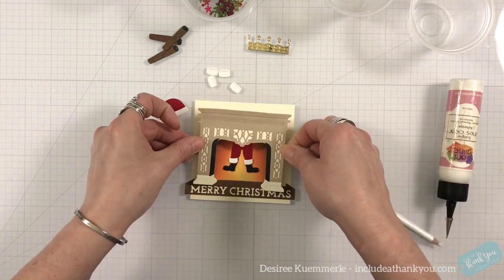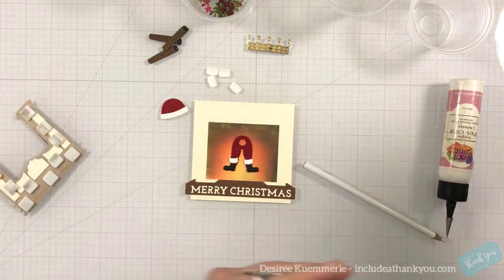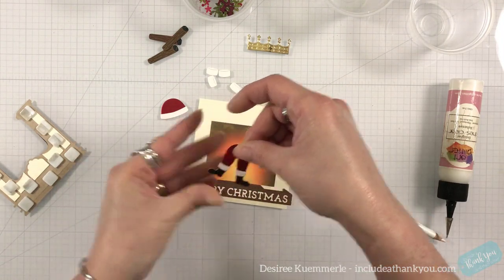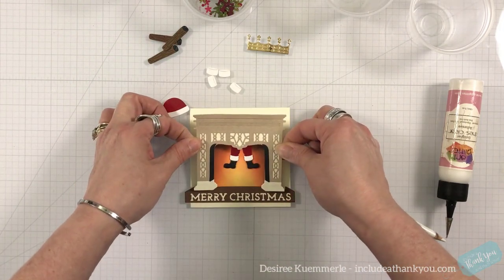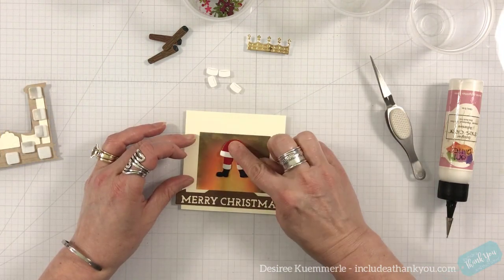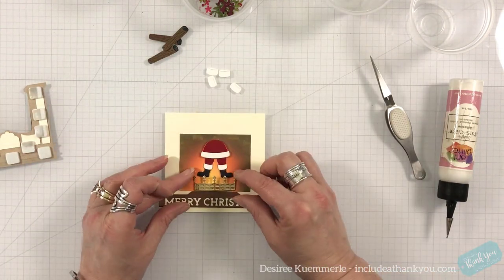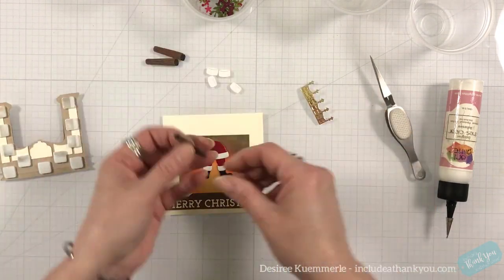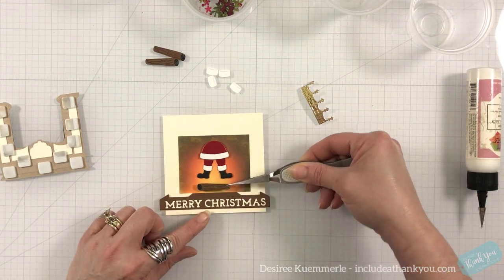So what you want to do is place that and then see where your fireplace is. So you're going to set that up in there. Make sure you don't put any foam squares. So I did remove that one as well. And you're going to use a small foam square dot. Now I actually have them there from scrapbook.com, but you could use layers of cardstock if you wanted to as well. You just need to make sure that those legs are going to swing freely.